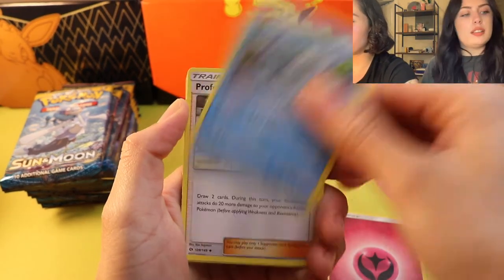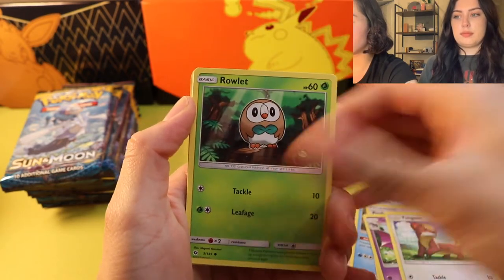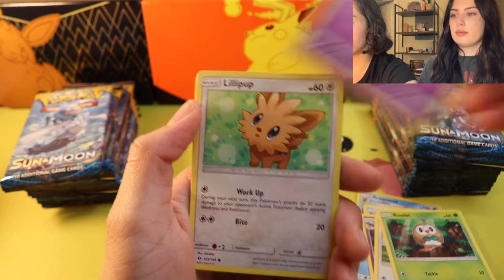Fairy energy. Golbat. Yungoos. Rowlet. Cosmog? I don't know.